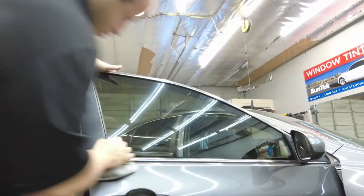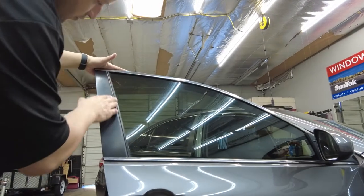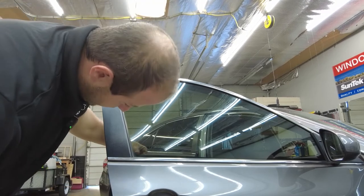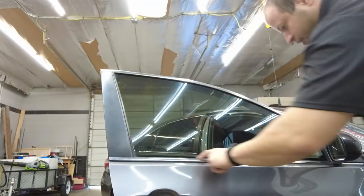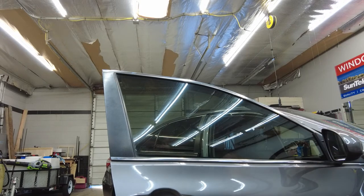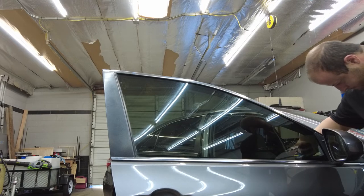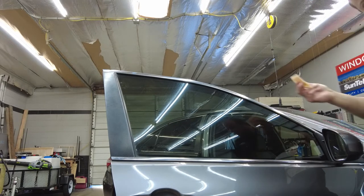Okay, so guys, as we're doing the inspection, all we're looking for is fingers or debris along this edge, down at the bottom, if we have any fingers down here. Also over here, which we got a couple little bubbles right here. So I'm gonna grab my peach card and squeegee those out, just like that.